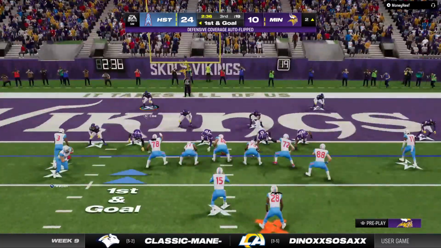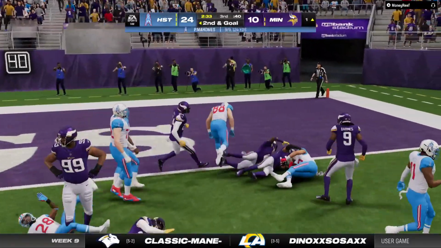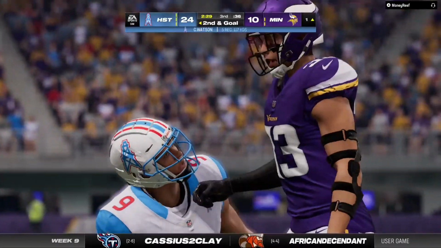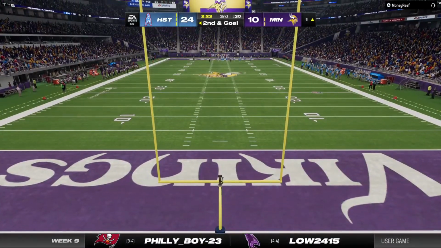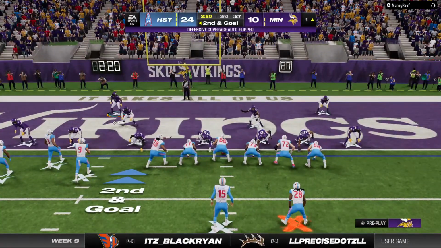Now they bring a receiver in motion right. Mahomes taps this forward. It's a jet sweep. And he gets halfway there down to the 1-yard line. Second and goal from the 1.